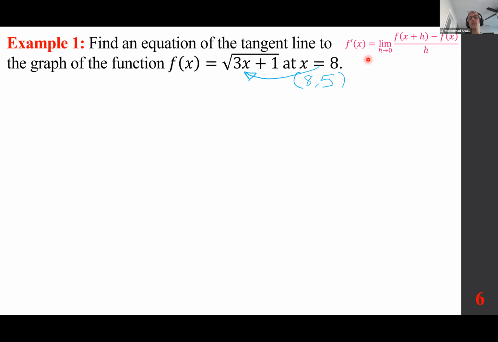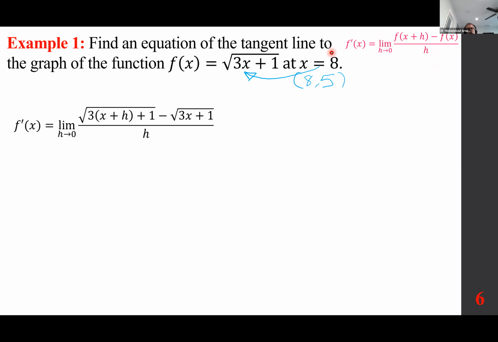So we are going to write f prime of x is the limit as h approaches 0, fraction bar, the denominator is h. Now f of x plus h, that means replace the x with x plus h, and then minus f of x. So take a look. It's that simple. What is f of x plus h? So the square root of 3 times x plus h plus 1. This is f of x plus h. f of x is simple, it's there, and you're done with the first step. Obviously, it's clear that if you plug in, you get 0 over 0. So we need to use our technique to fix the problem.